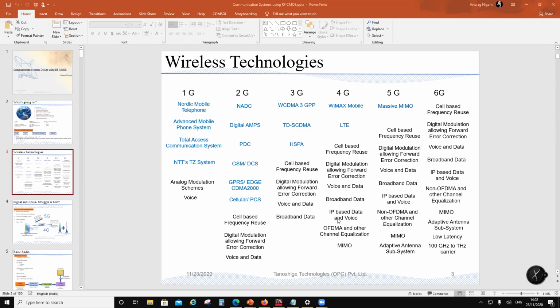Now you implement the same thing at higher frequency under massive MIMO, that would be 6G, right? That's what I understand of 6G at present. I haven't read a lot of papers about it.